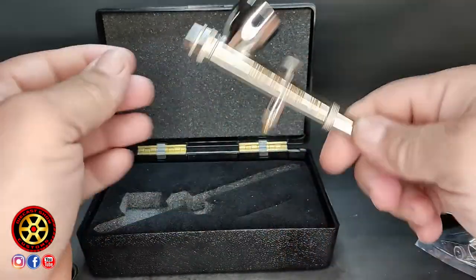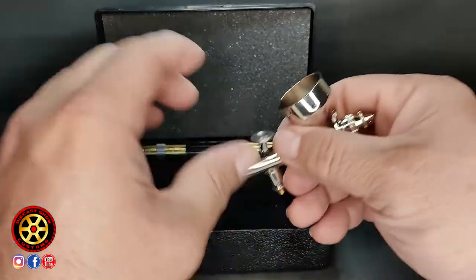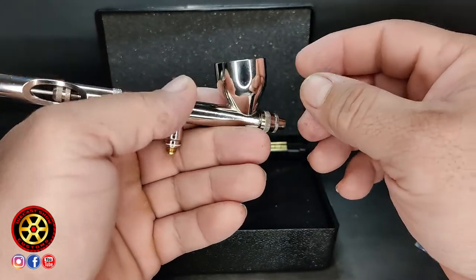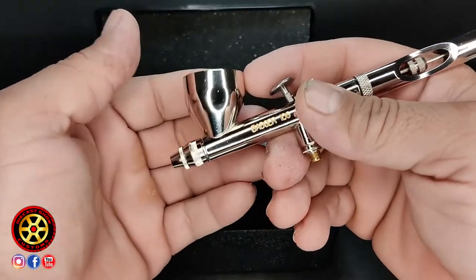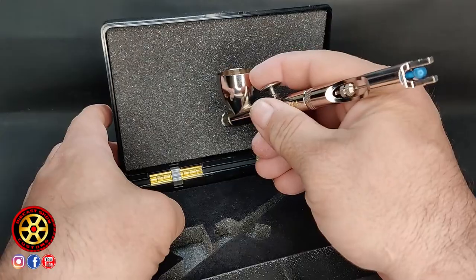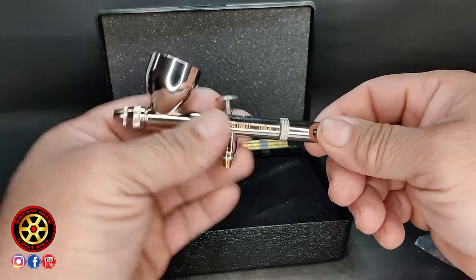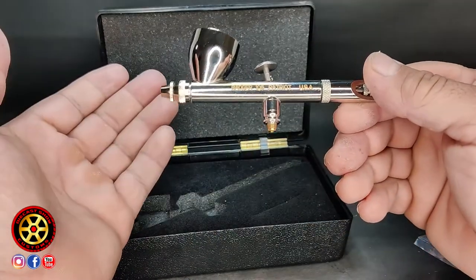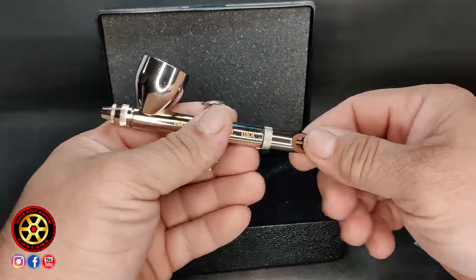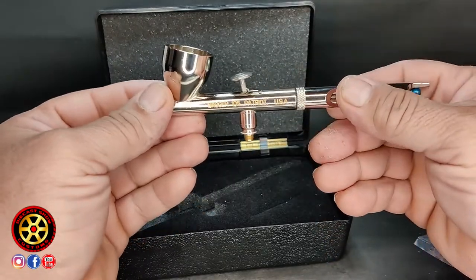The latest model they have, which is very old also, the Extreme, it brings the 0.3 needle. And that one, the needle sticks out a lot more. I've heard and I've viewed videos where people like it. Usually people that paint little miniatures and they have to get really close to what they're painting, and it works perfect for that. For us over here, we paint cars, and I usually use, all my other airbrushes have a 0.3 needle except for the big one, which has a 0.5.